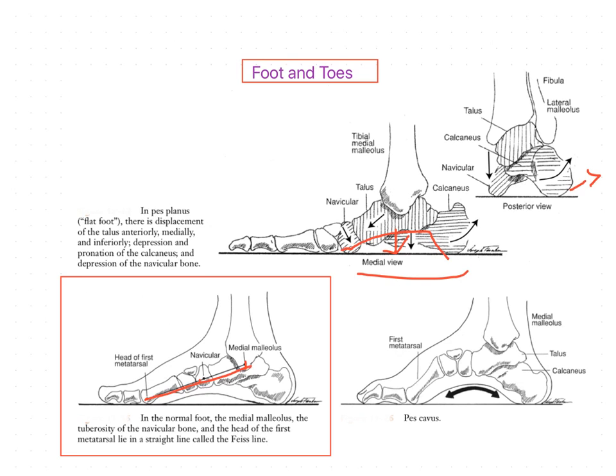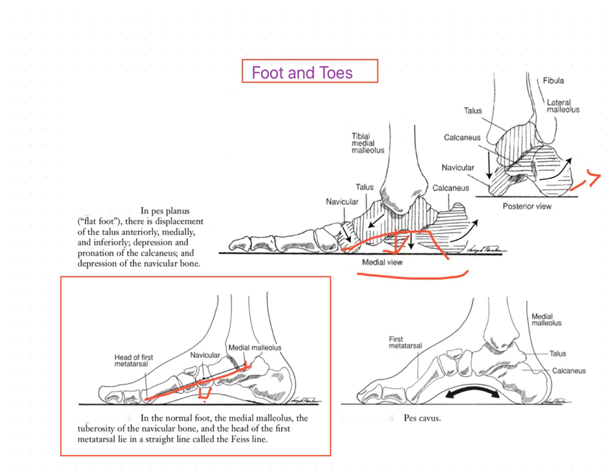So what happens if the navicular bone is depressed? It will lie below the feiss line and maybe even rest on the floor in severe cases of flat foot. So flat foot results in a relatively overmobile foot that may require muscular contraction to support the osteoligamentous arch during standing. So by knowing the feiss line, we can identify whether the foot is a normal foot or a flat foot.